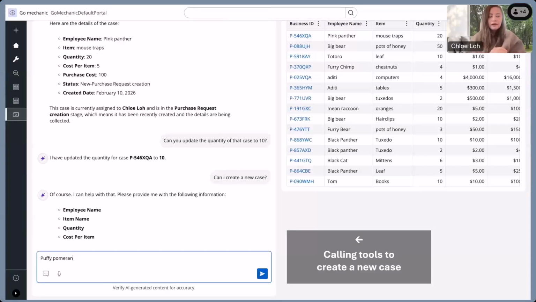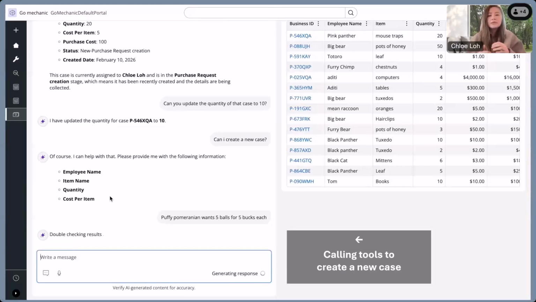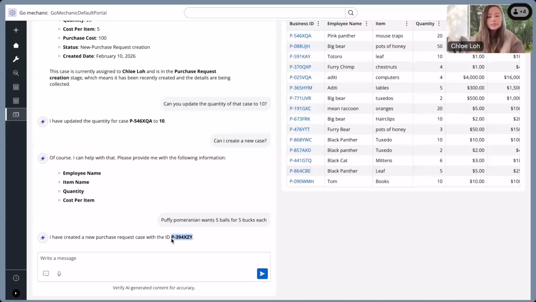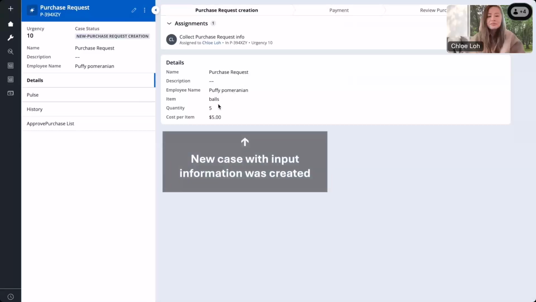On the other hand, page agents are more useful to assist users outside of a specific case. So they are ideal for getting users started, understanding a case type as a whole, what the workflows are, and being able to navigate the application as a whole. A simple way to think about it: if the user is already inside a case, then use an object agent. If the user is on a landing page and needs help getting started or initiating work, then use a landing page agent. Cool. It makes a lot of sense.